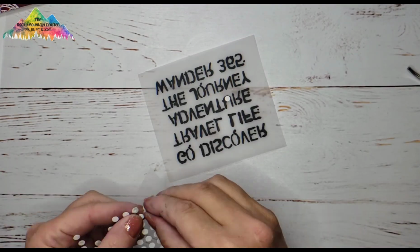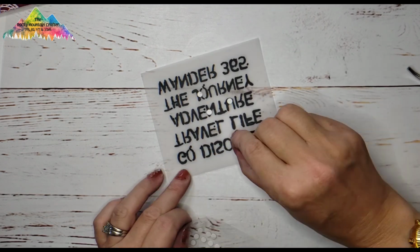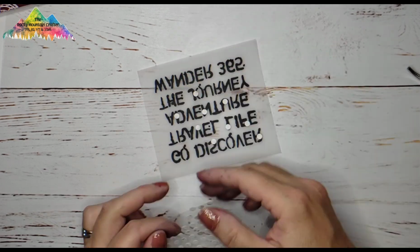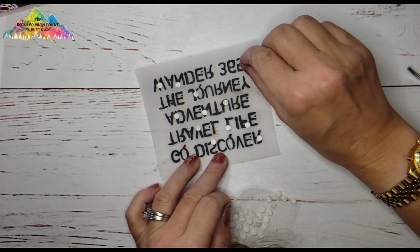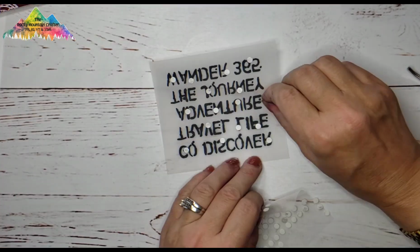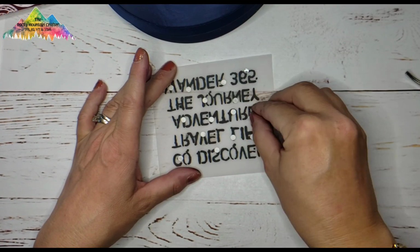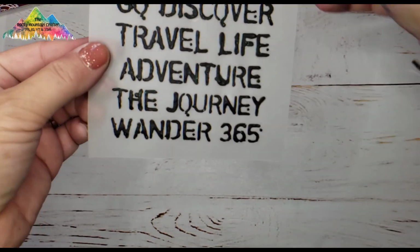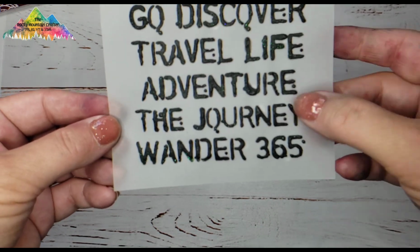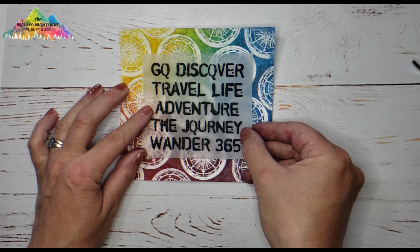These are some specialty dots for vellum. They don't show, and I'm strategically placing those on the back of the vellum where the letters are thick so that it won't show. Even if I didn't put it onto those parts and did it straight onto the vellum, it wouldn't show, but I just wanted to be sure. So after that, I remove the backings of all of those and I flip it over and onto my card front. There, I'm showing you that those dots don't show at all. Isn't that cool? There it is, going onto my card front.